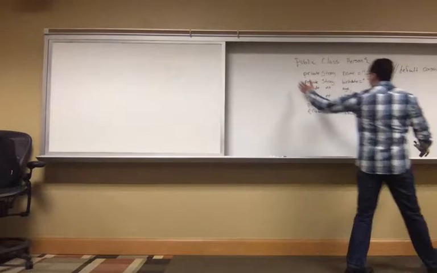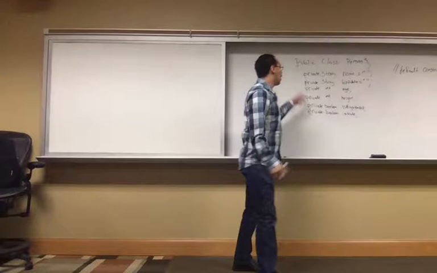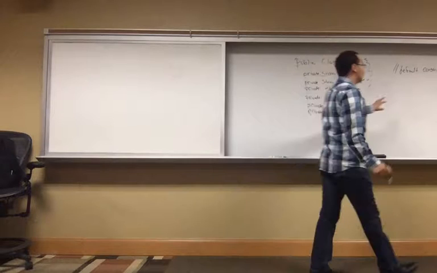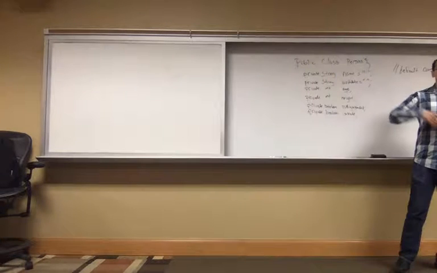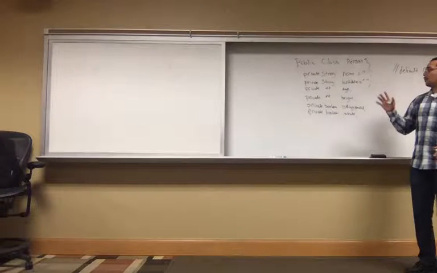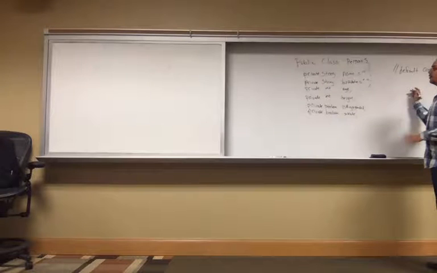Okay, so if you look, all of these are private, meaning only the people in the class can access it, right? Now, we want the constructor to be able to get outside of the class, right? We want to access it outside of the class. Okay, so here we go. How do you think we should define a constructor?